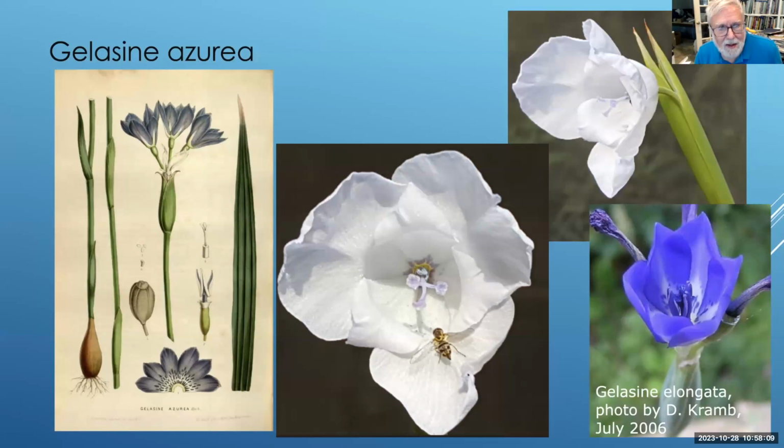Galaxia. I grew this. The flowers are fairly short-lived. They only last a few hours in the morning. But they have sort of this cup-shaped form, which in this group, a lot of the flowers, the petals, the tepals form sort of a cup, and the pollinators go into the cup. So let's go to the next one.